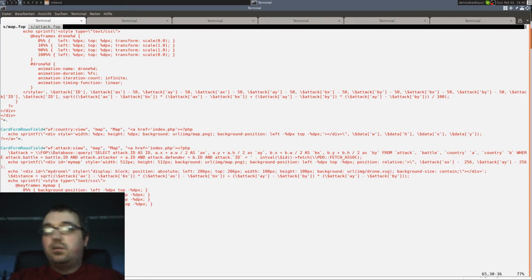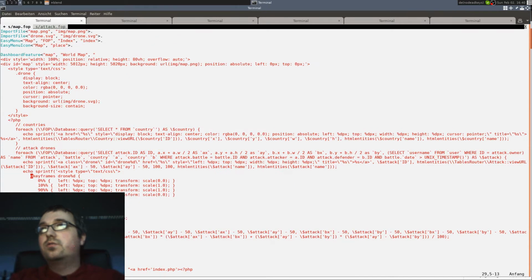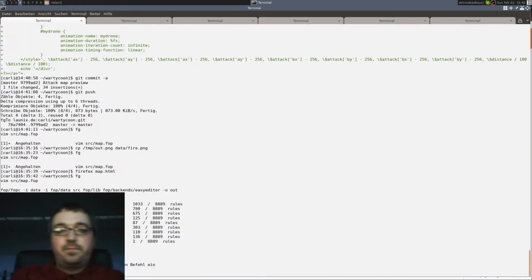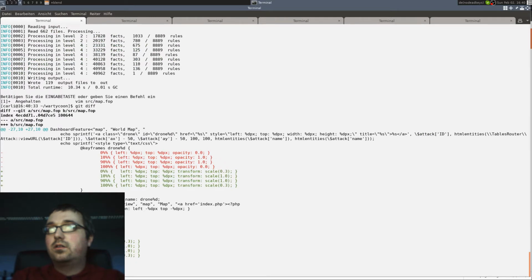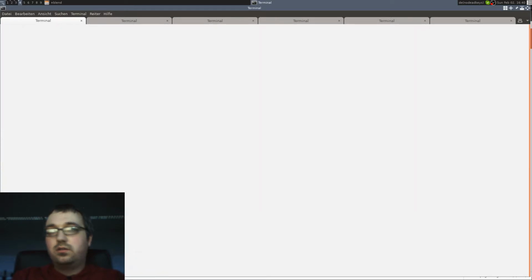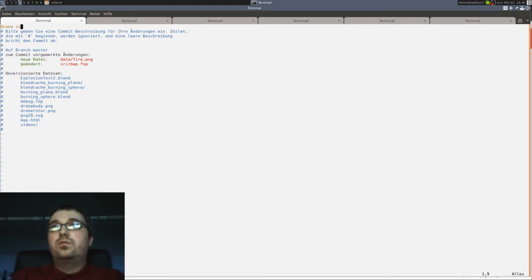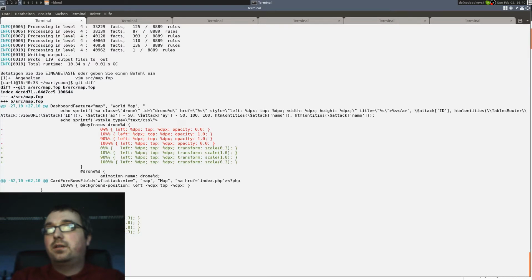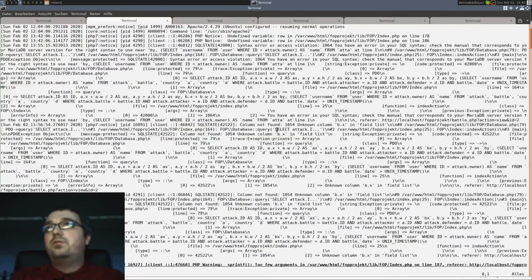But I will set it to 0.3 instead of 0.0. It should make it more clear that the airship is not indefinitely small. Okay. Commit: drone start landing. Okay.